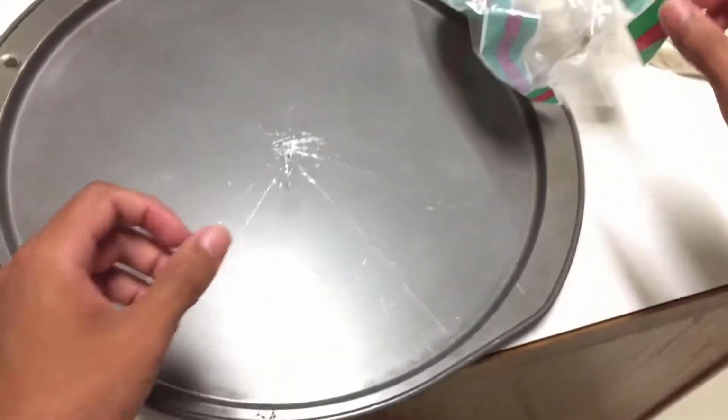All right. So we got our pan here. I'm recording on my iPhone right now, so I don't know how I'm gonna do this. It's the most jank setup ever.